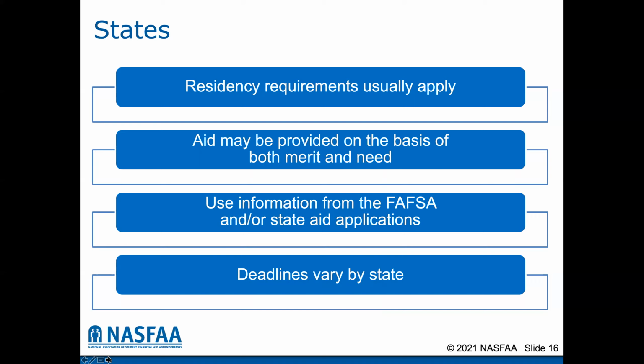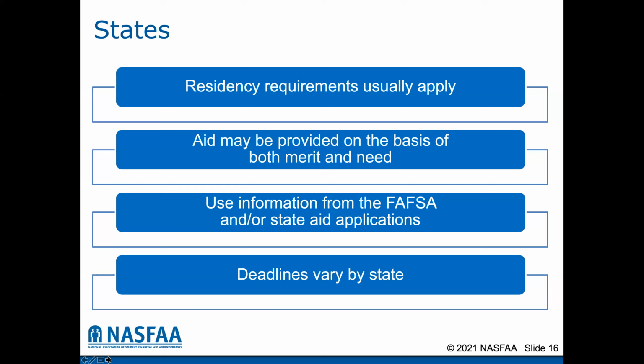So you just want to make sure that you've got your criteria right and straight and make sure that you're applying for everything. We always say, cast the wide net, apply for everything you can, and let us determine what you're eligible for. Aid may be provided on the basis of both merit and need. So for instance, with the TAP award, you are first and foremost awarded based on your New York State taxable income. But after your first semester, not only is it based on your New York State taxable income, but it's also based on the number of credits you passed with a certain grade point average. So you have to maintain both of those things to continue to receive your TAP award.